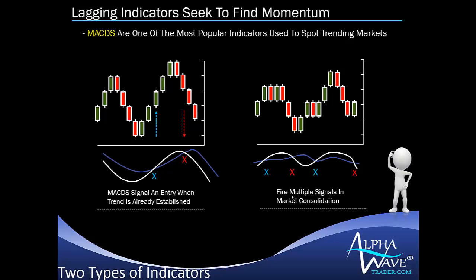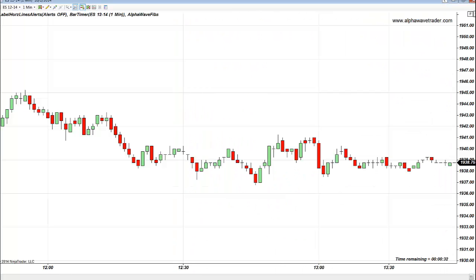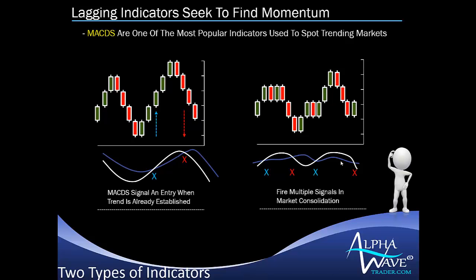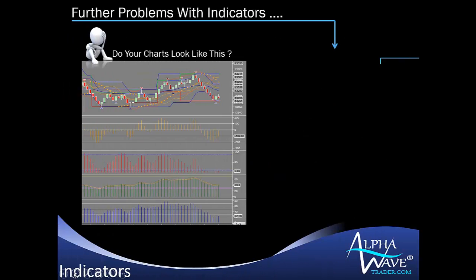Why? Because market is in correction 30 to 40% of the time, and the market spells out to you clearly when not to trade. If you would take a look, for example, at what S&P had done on 1-minute chart at the market close, if you're using moving averages crossovers, you will get absolutely smashed. By the time you take long, you will reverse. By the time you take short, you will buy. Bad idea. Price in correction, respecting support, no trades here. Stay out, walk away. Your knowledge of the price will tell you that; no indicator on the planet will. Therefore, if you found the indicator that works, it will be only some of the time. It will never be all the time.